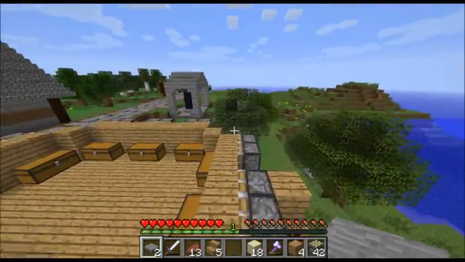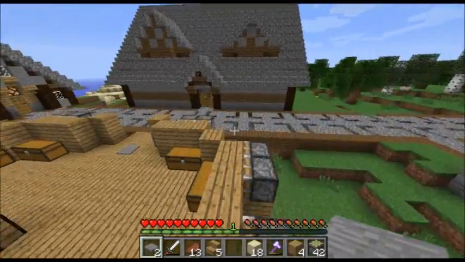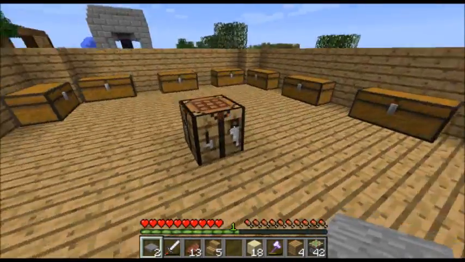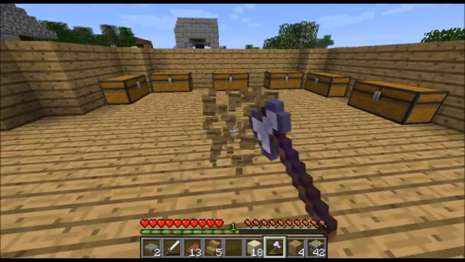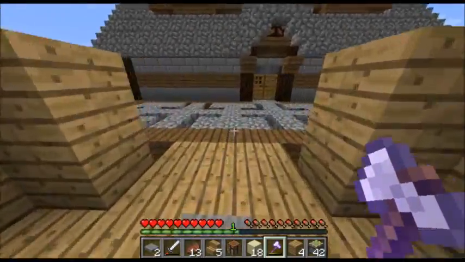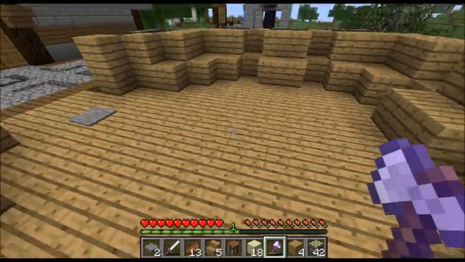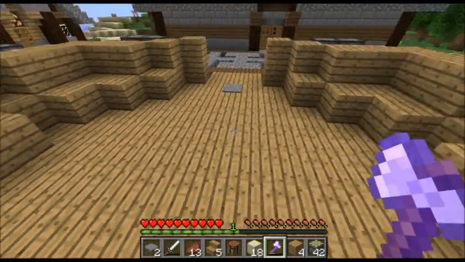Alrighty, we are back from that exciting adventure into my test world. And I think I did get at least a little bit of an idea on what I want to do with this. So let's see, this is what it's generally going to look like. But you see, we still have this big open space in the center of the room.